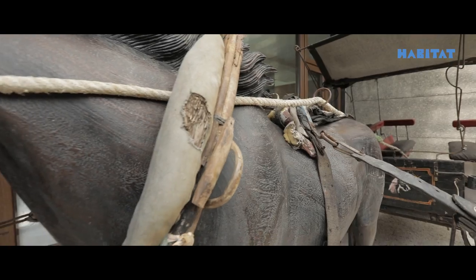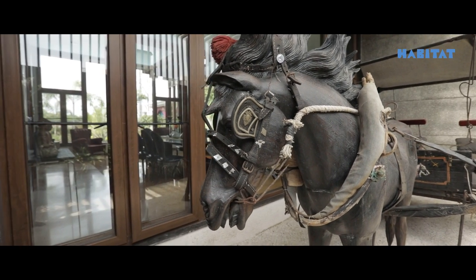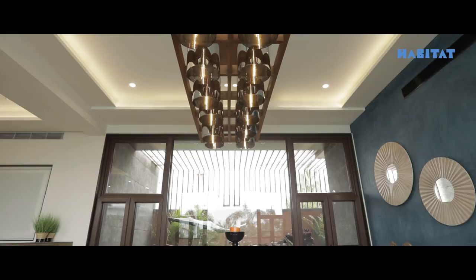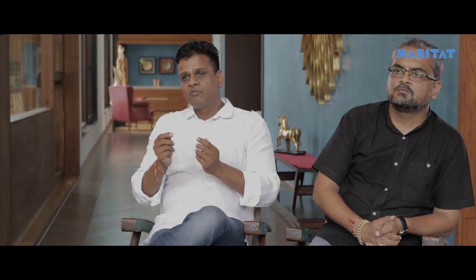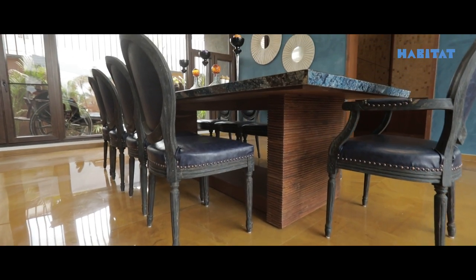We collected a unique artifact — a horse kite sculpture — and went to artists and asked them to make a real-sized wooden horse for us. The dining area has a unique chandelier on top of the dining table. The dining stone is selected very keenly; it's a semi-precious stone in the theme of blue, which nicely blends with the blue concrete wall. The entire floor is Jaisalmer Indian stone, which gives a striking yellow color and vibrancy to the space.